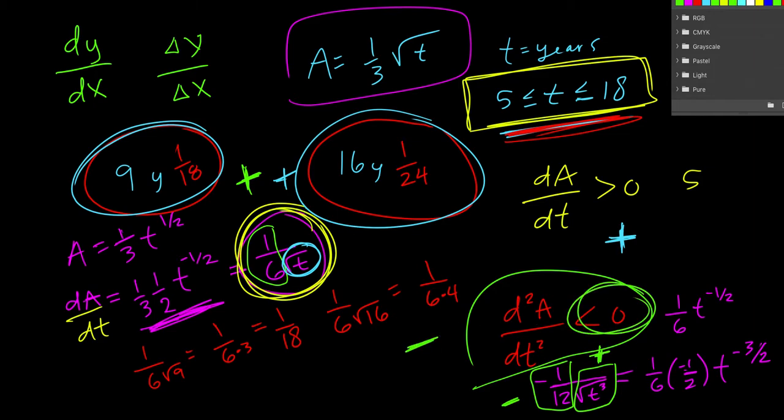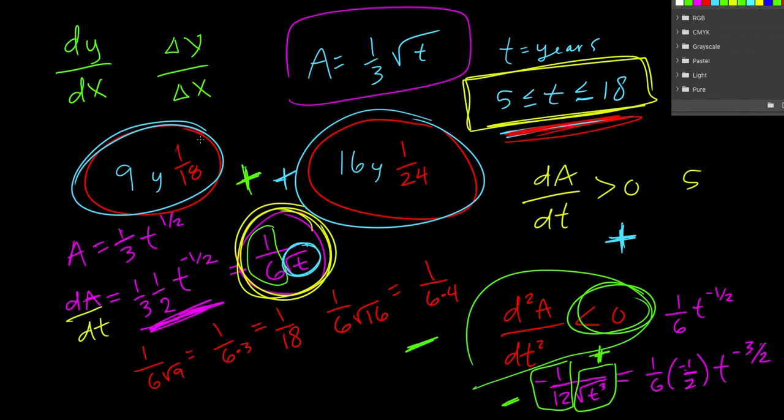Now, in the context of the problem, the significance is that, remember, we have the amount we know, that's our original function. Then we have the amount that we're learning, and that's our derivative. And the second derivative is the amount that our learning is changing. That's what I mean for the second derivative.